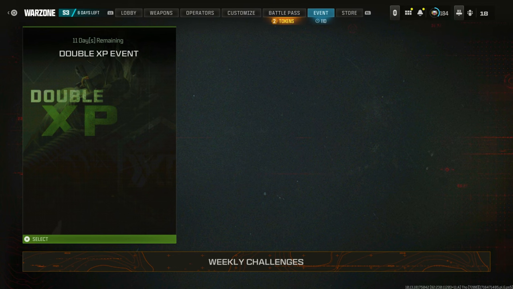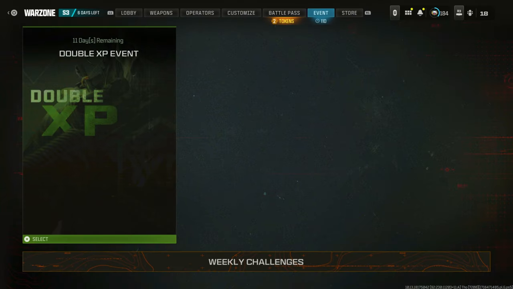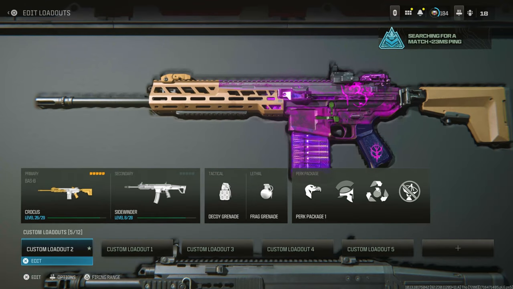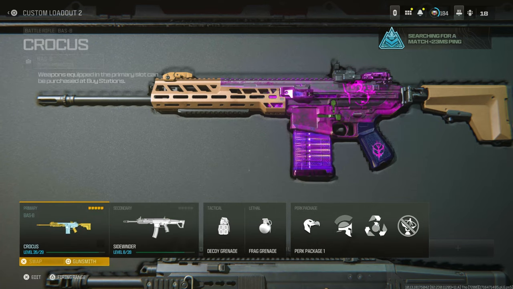Let's begin. So, as you can see, it's 11 days remaining for double XP, which means you're gonna be doing this for a long, long time, and you're gonna get all the XP that you need to get to Season 4 as a Master Prestigious. So, go to Lockdown Quads and start a game, and then go ahead and get the weapon that you want to level up, some decoys, and a resupply perk, and that's literally it. Drop into a game of Lockdown Quads.